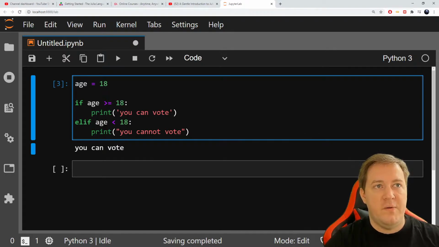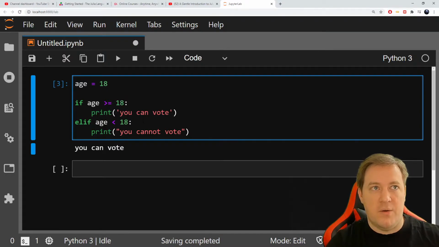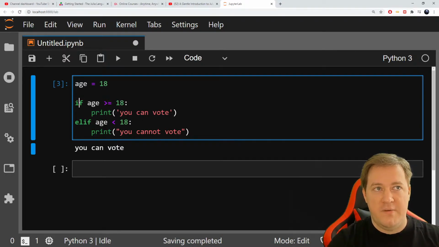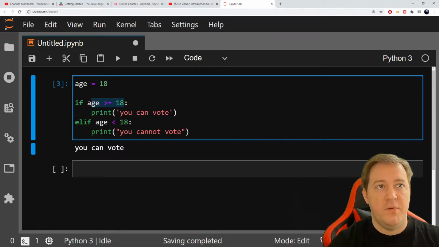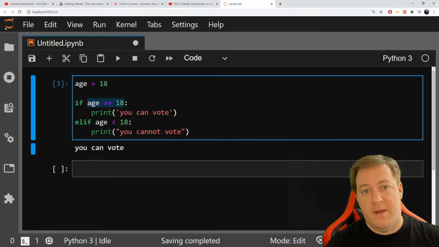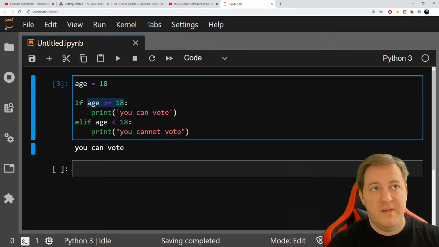So first, let's look at how we've been writing all this, right? So first you see if, and you see it's a different color because it's recognized as a statement for a condition. Then there is a variable. It could have been a number, but we'll do it with a variable so we can change it. Then we'll have a condition, and then what we're comparing this to. So at the end of the day, you know what this is, right? This full thing from age up to the 18, it's a Boolean, right? It will be true or false. So basically that's how it works.